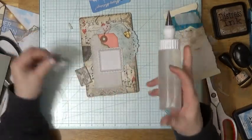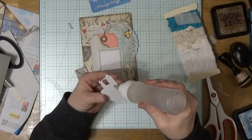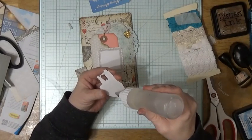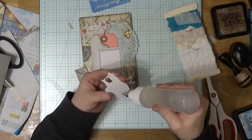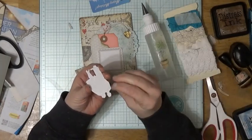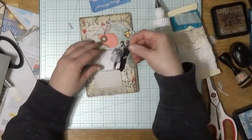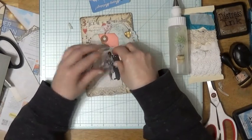My fingers are blue, I guess, from doing the doily. I got the hiccups, which is weird because I was on the phone with my mom earlier and she had the hiccups.